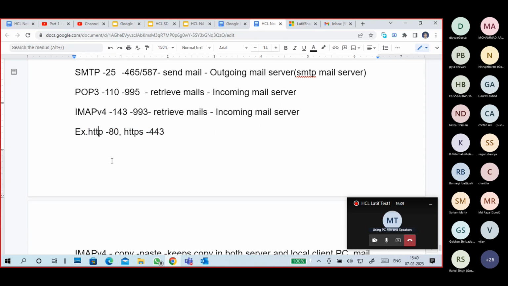With the HTTP protocol, the data you are transmitting through the network, like when you open a website, you're sending data and receiving data, is not encrypted. So the data is simply exposed to everyone. People can access the data.